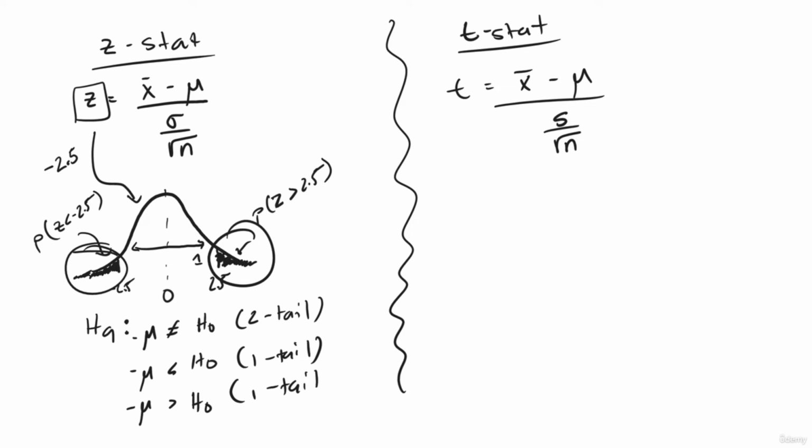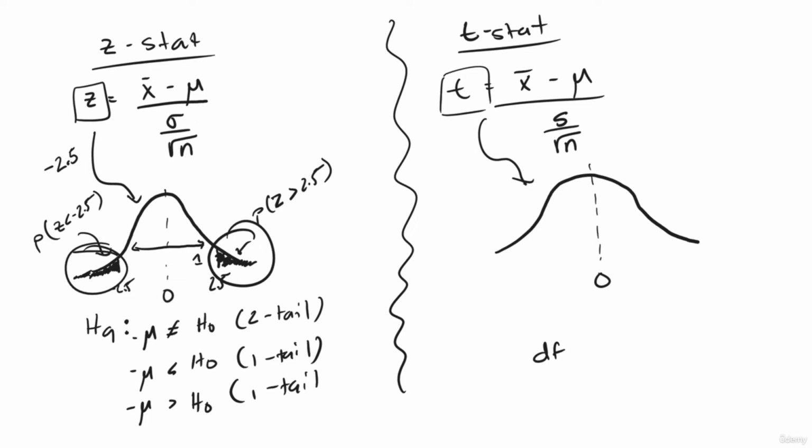And so since we're guessing in a way, we have to account for that uncertainty by using not a standard normal, but something like a T, called a T-distribution. And so we take our T-statistic and we see where it falls under a T-distribution. Now a T-distribution also is centered at 0, but instead of being characterized by a mean and sigma, those two things parameterizing it and making its shape, it is characterized by degrees of freedom, which is equal to the sample size minus 1.